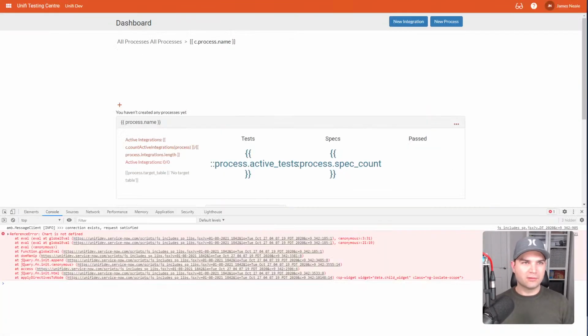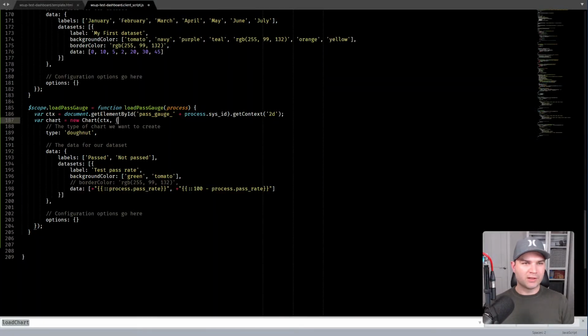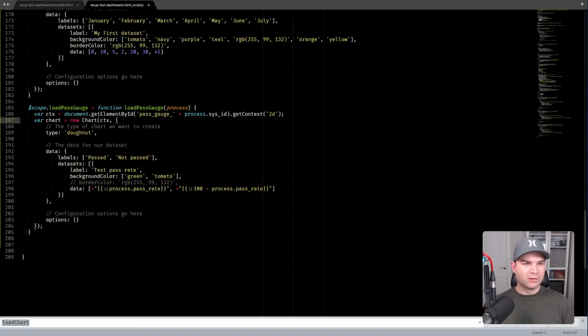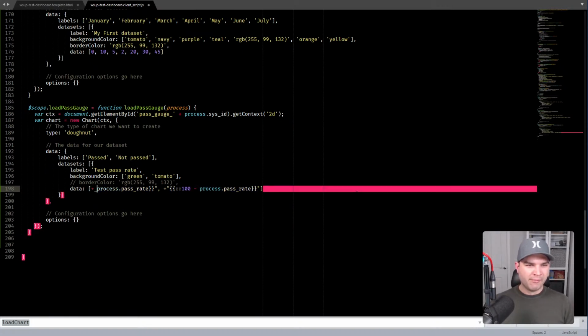So we'll move this to the controller, this ng on load. I can't remember if it's on load or ng load. We'll try this, and we might have to figure that out. But essentially, when Angular renders this, then we'll see what this looks like, and if that works. And I think that should be fine. So we don't want that in there.